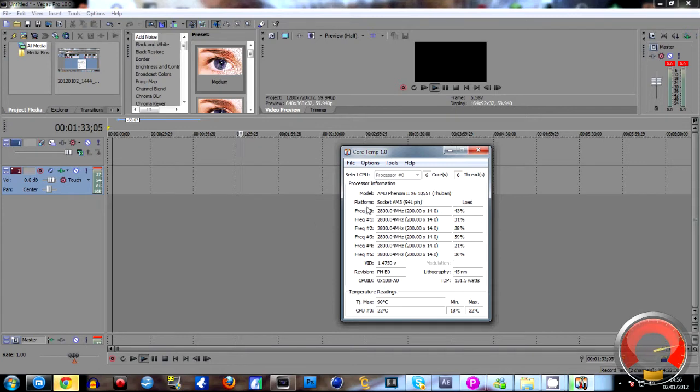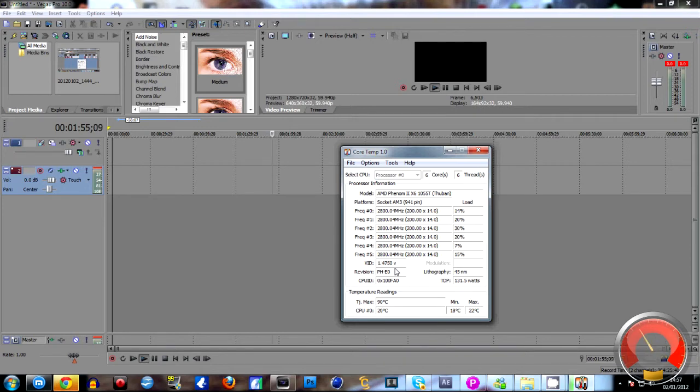You have your model number, so mine's an AMD Phenom II X6 1055T, socket AM3 Plus, AM3, and then you have all your cores. Now, I have a non-overclocked CPU as of this moment, and on the side it shows you how much load your CPU is under. Then you have your CPU voltage, 1.47 mine's at right now.